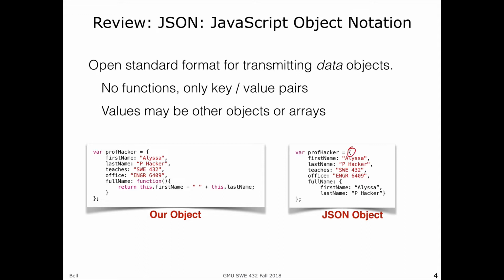We're defining our object. We've got these curly braces here. We've got our properties. We're using a colon to delineate between the name of the property and the property value. And we can nest these things also. So we've got this full name here, which is defined as its own object too, which has its own properties. The main difference between defining an object in JSON and defining an object in JavaScript is that obviously in JavaScript we can have functions defined, and in JSON values are just objects or arrays, no functions.